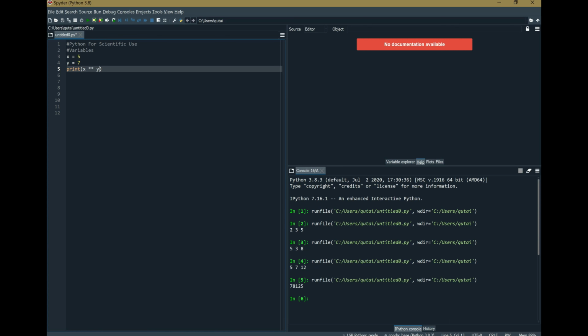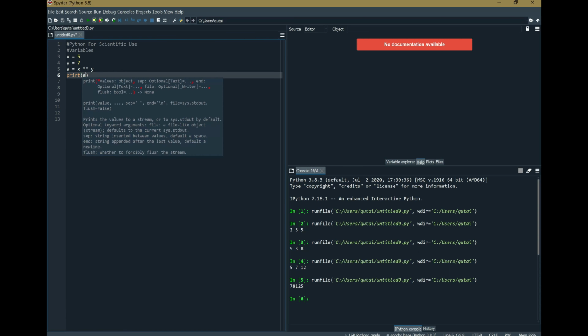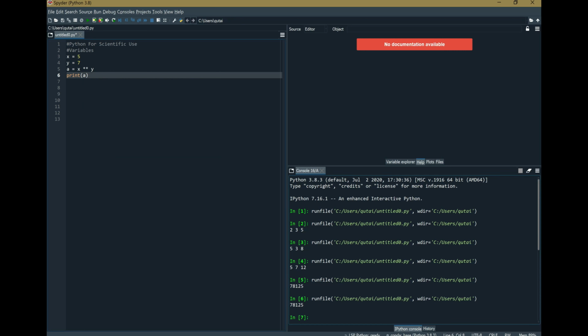It's going to be 78,125. Or we can make it a little bit easier: a equal to x power y, print a. We get the same result because now a is equal to the same value we printed before.